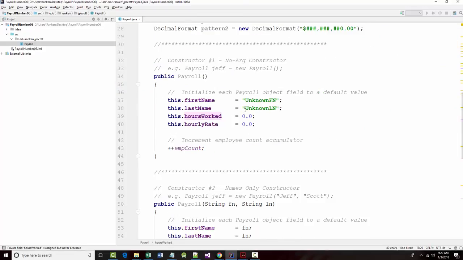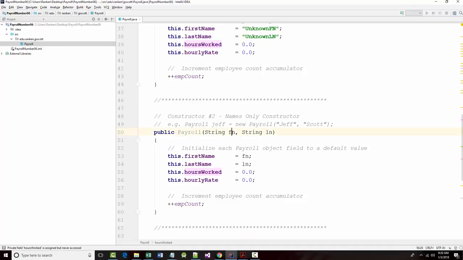If I had decided I wanted to actually use the same names here, first name and last name, the first thing that's going to happen is I get errors here. But then I have to use the word this.